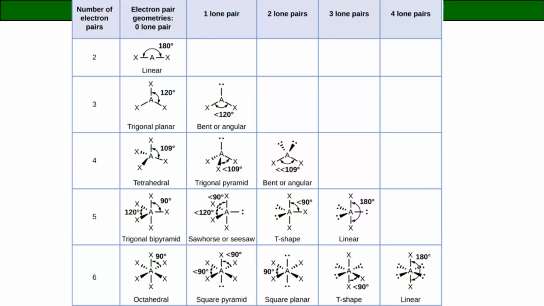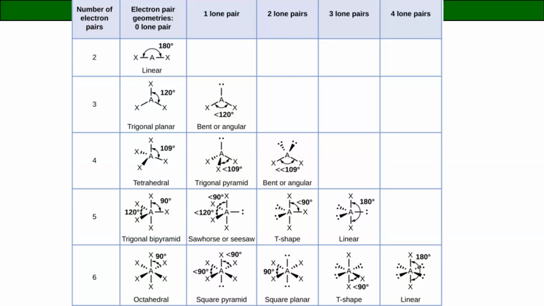You can have 7 electron groups, and that one is called a pentagonal bipyramid. You can maybe extend this idea of a trigonal bipyramid shape, which looks like 2 3-sided pyramids stacked on top of each other. You could think of octahedral as being 2 4-sided pyramids stacked on top of each other. Pentagonal bipyramid would be a pentagon around the middle with a 5-sided pyramid stacked on top of a 5-sided pyramid, which would look really weird, right?